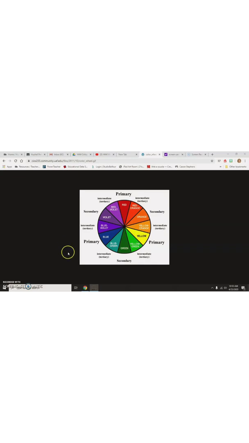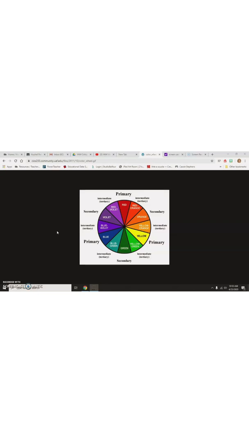That tells us that if we mix 50% of the primary color and 50% of the secondary color, we will get our intermediate color. 50% of blue and 50% of violet equals blue-violet.